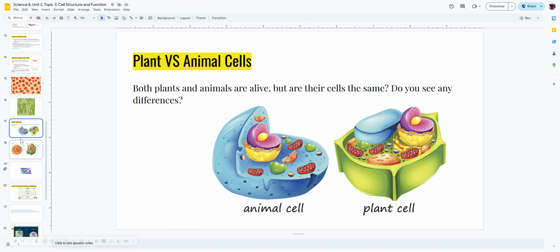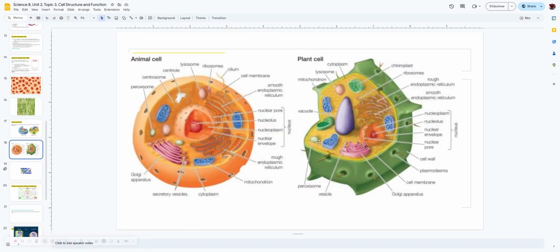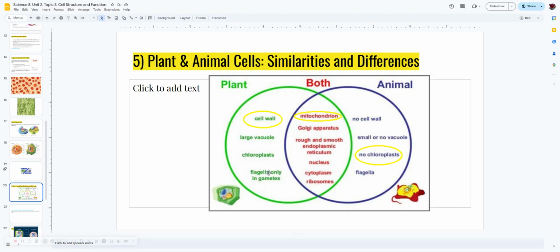Actually, in this diagram, I'm not sure. Let's have a look here. Chloroplast. Let's have a look. Where is a chloroplast? Right there, the green guy. And that would make sense, right? Chloroplast should be green. Okay. Awesome. Don't worry about flagella. Okay, that's all good.